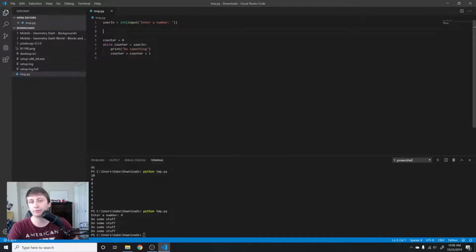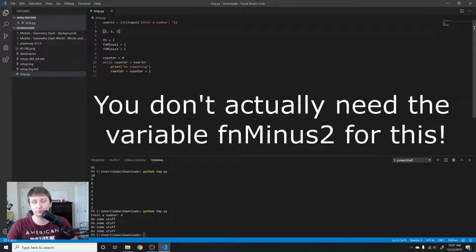I'm going to give you the first couple bits of information you're going to need. So we'll say f of n equals 0. F of n minus 1 equals 1. F of n minus 2 equals 1. So we're basically just initializing these three variables, which represent 1, 1, this is f of n minus 1, this is f of n minus 2. And then we can actually initialize f of n to 2 so that it's all working out as it should. So I'll give you the first three numbers.